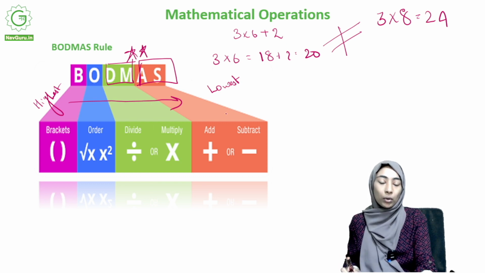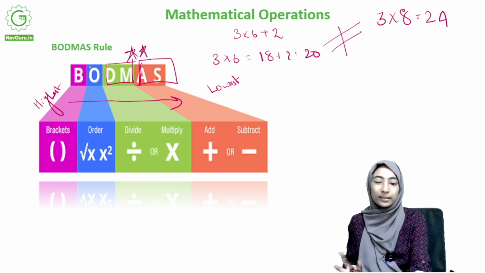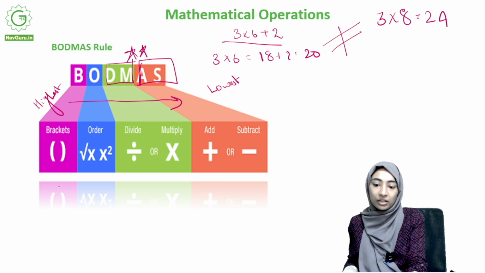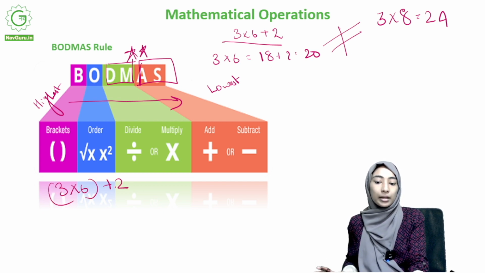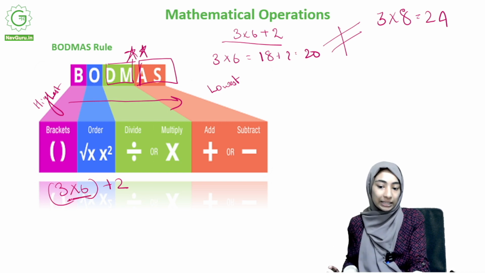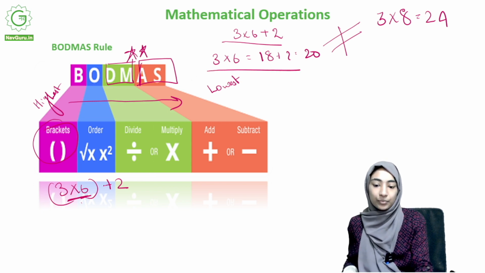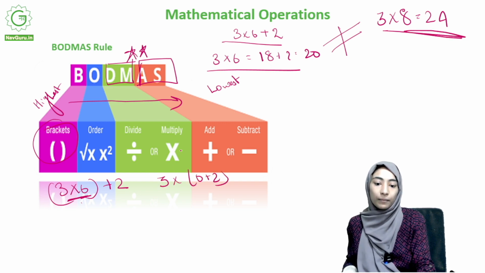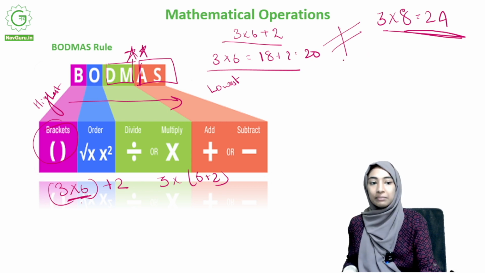Now, what does this mean? I'll take any two of these and show you so that you guys have it clear. So if this equation is given in the form of a bracket where you have 3 into (6 plus 2), in that case, you have to do what is in the brackets first. That is why brackets have the highest precedence. Okay, so if this is the case, then this would be the answer. If it is given as 3 into 6 plus 2, then this would be the answer. Okay, so you will have to add these and then multiply, right?